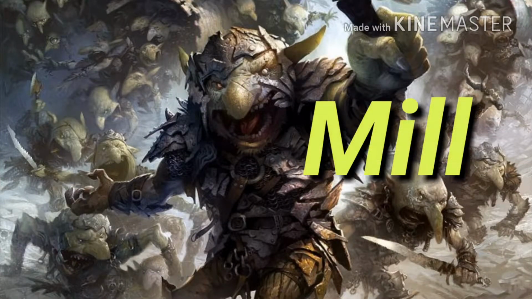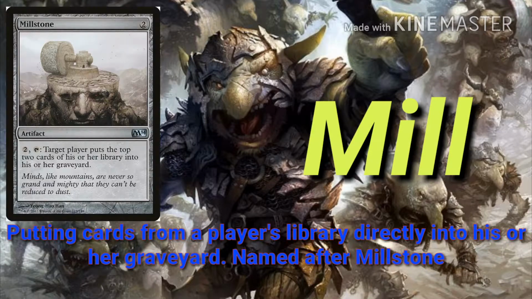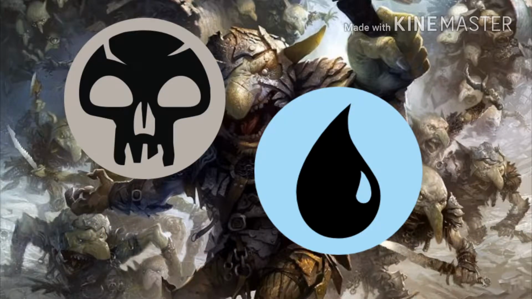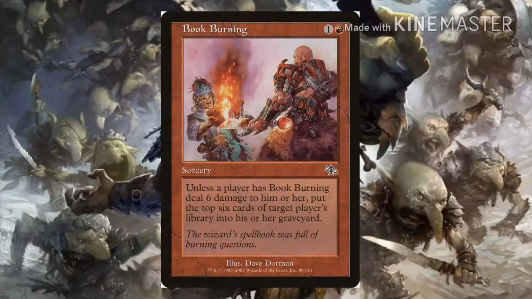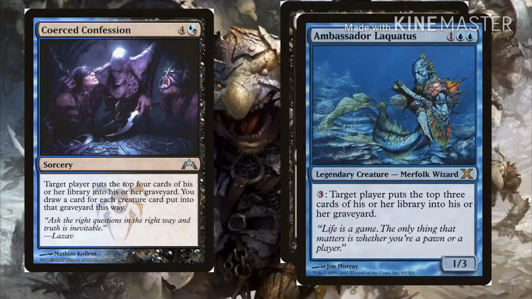Next term I want to discuss is called mill, my personal favorite. That's putting cards from a player's library directly into his or her graveyard, named after the card Millstone. Most of the good mill cards reside in the black and the blue color scheme. However, every now and then, a crazy card will come out of nowhere with a good mill ability. Mill can be a very fun strategy to use in your deck.